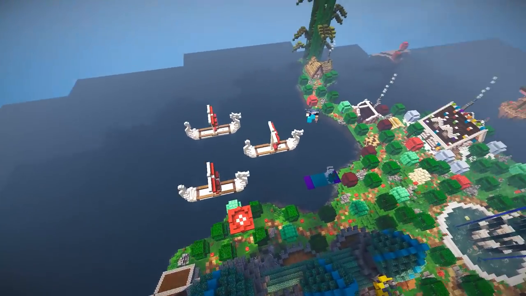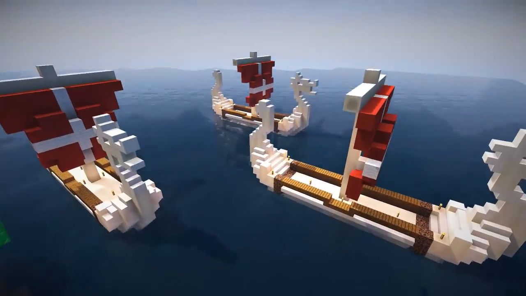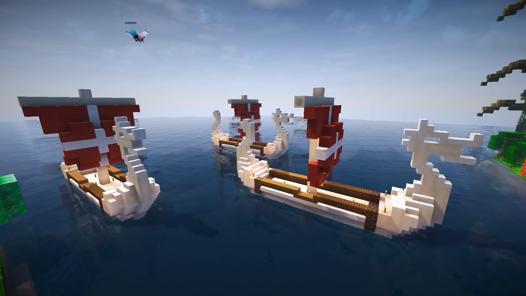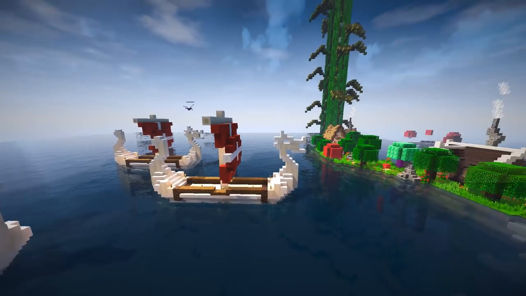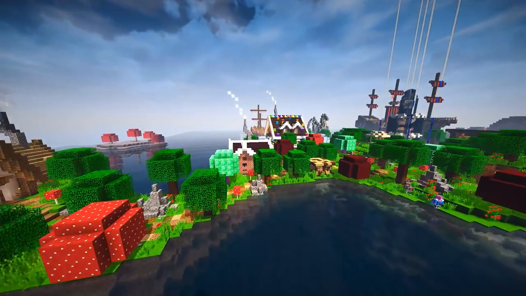Next to the castle, we have the Viking ships that Angel of Light made for me. He actually raided my island. The Viking ships carried beacons, so that's where I got most of my beacons, and other amazing goodies.